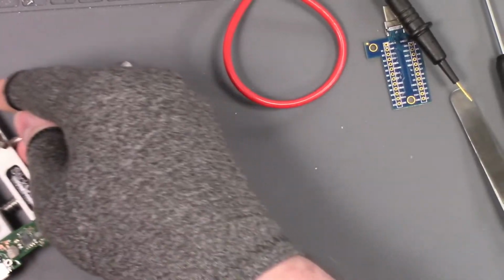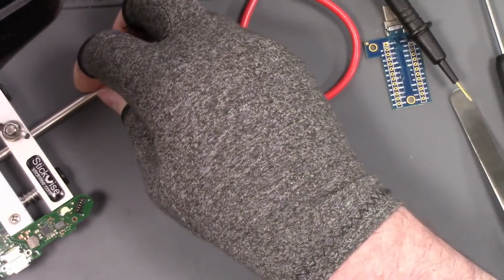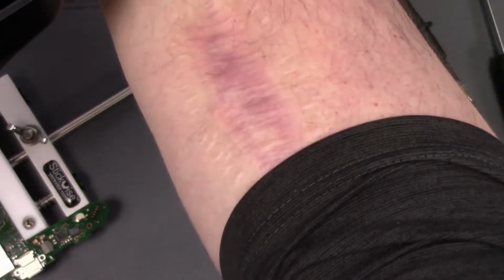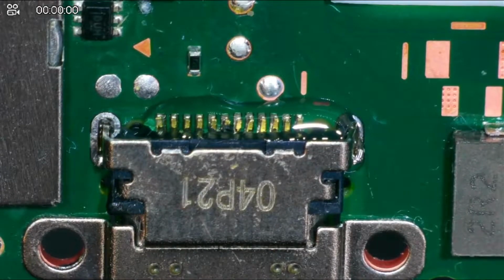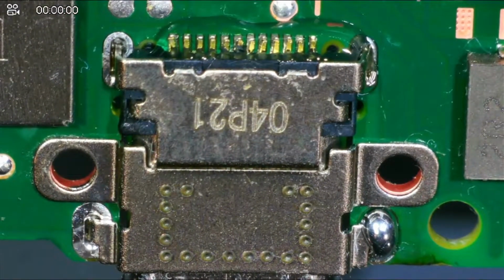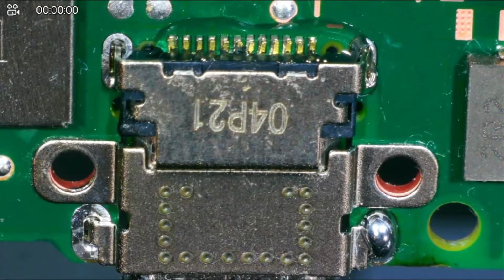So what I'm going to do is set up my scope here. Of course, my lights didn't come on. There we go. I'm going to turn on my fume extraction. And I'm going to focus this, and I'm going to switch over to the scope. So there we go. Put that in there. And I'm going to reflow this port one more time here, against my better judgment.